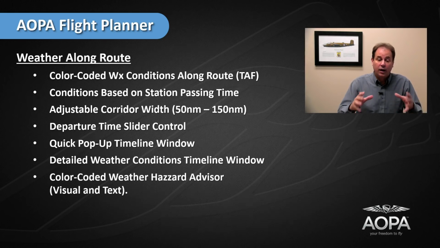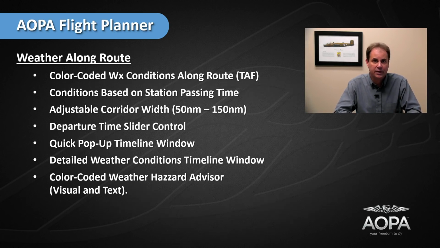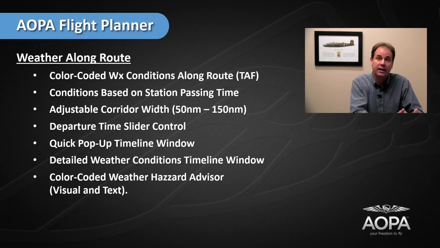And finally, we color code what we call hazards, weather hazards. So these are significant weather or different hazardous weather conditions that may be existing in the terminal area forecast. But rather than just getting buried in the text where it's hard to pick that out or you may easily overlook it, we color it in the text and even on the timeline. We'll color code it either red or orange based on the severity of that weather condition.